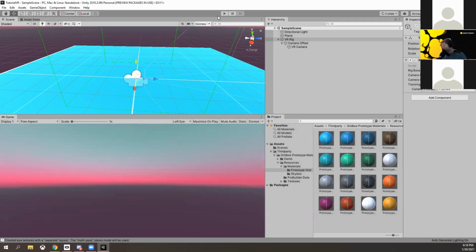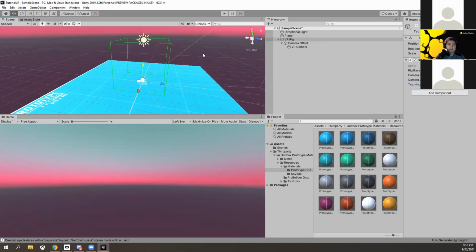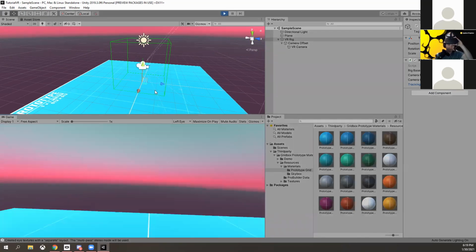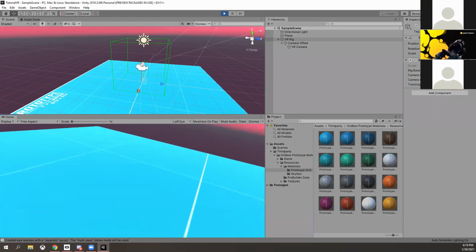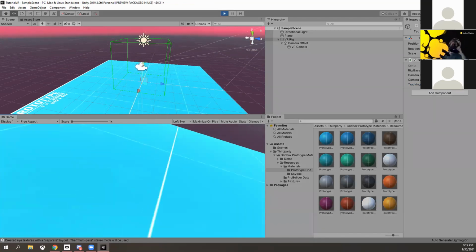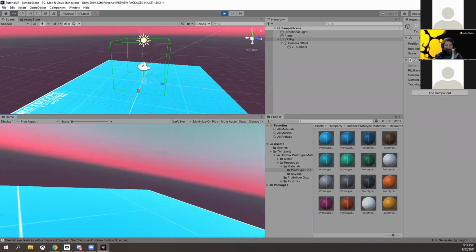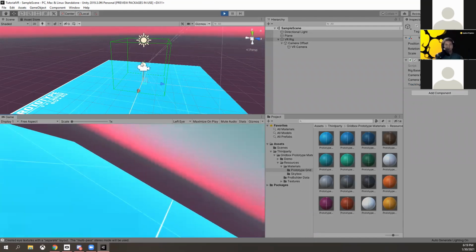Well, the way we could do that is either move the camera up, or we can make it so the camera knows its tracking origin based on the floor. So based on where you're located to the floor, it already knows how high to put the camera, which is a great feature that it already has inside the script. So if I were to save it and we test it again now, you're going to notice it already is off the floor. So I'll show you right over here. And it's already higher than before, and it's working out fine. Notice I was moving my head when I could just move the VR headset around. Okay, perfect.